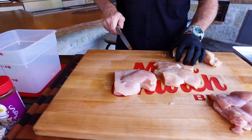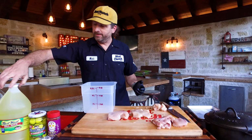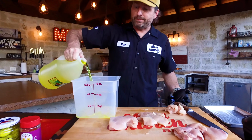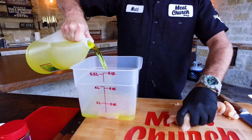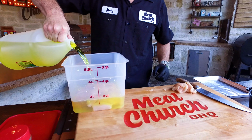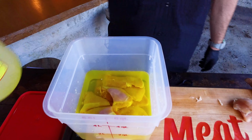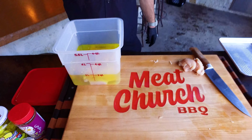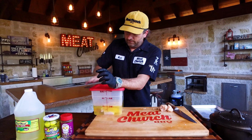There we go. We worked on perfecting this brine for a long time, and I think 2 hours is perfect. I like using this stuff because it's local, and you can just buy it by the gallon and not have to take it out of your pickles. But you certainly can take your pickles and pull them out and just have the juice. But this stuff is our favorite. That's what we're going with. So the chicken is submerged in a food safe container, and I'm gonna go put it in our refrigerator for 2 hours, and then we'll be back.